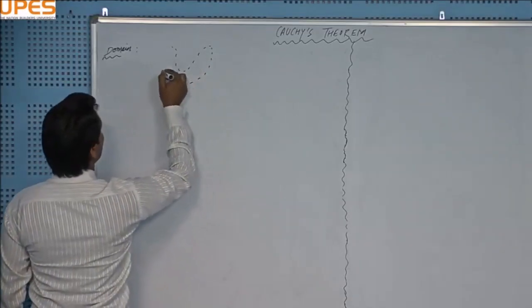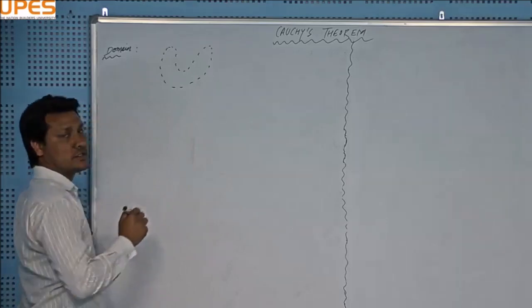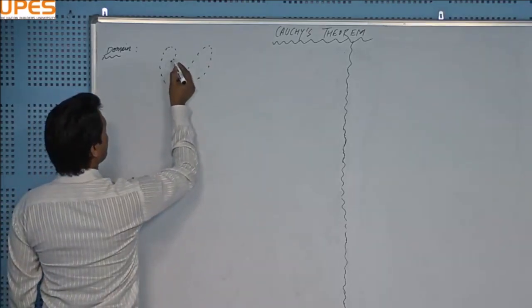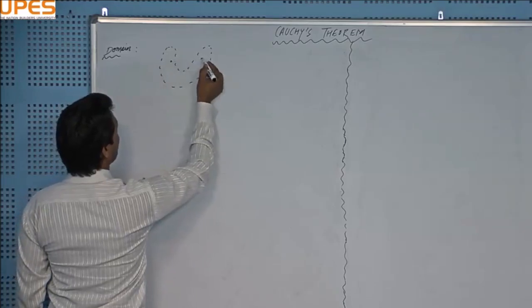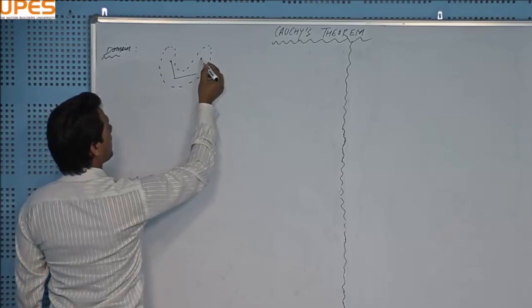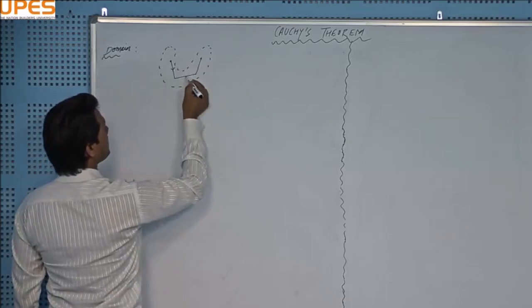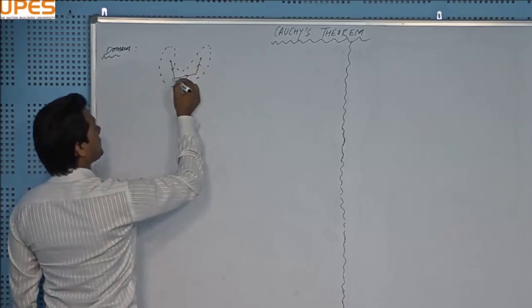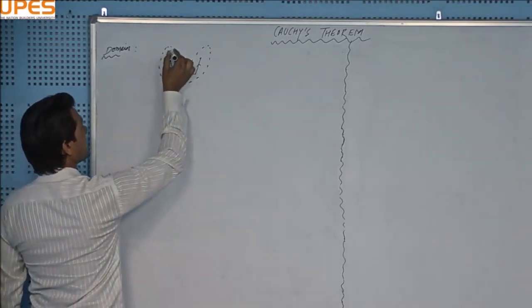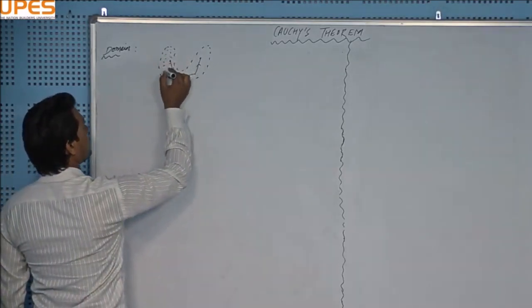And an example of a domain is this. This is an open set without boundary, right? So you take any 2 points on it. This point is one point, this is another point, and you can join these points by a sequence of polygonal lines this way, right? And these lines lie inside the domain, inside the set, right? So this is an example of a domain.